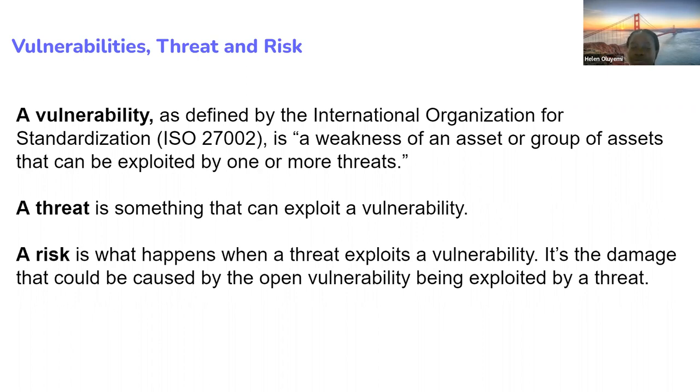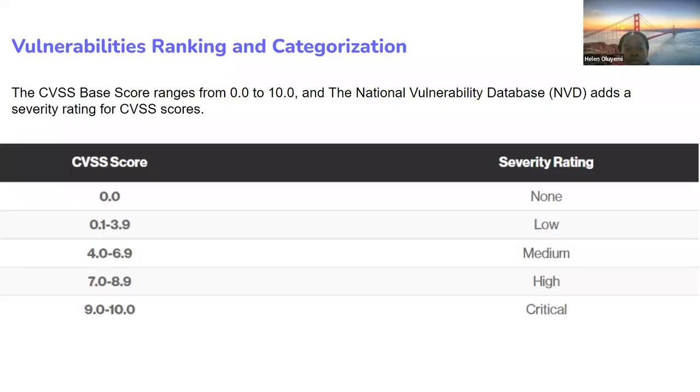So the risk with a threat value of 10 is higher than the risk with a threat value of 1. A vulnerability you might not fix if you think there is no threat, because we can still contain the vulnerability within the environment and there's no need for fixing. How do you know the severity rating, the score, of a particular vulnerability? There is something we call CVSS. In vulnerability management, we use CVSS, CVE, CWE, CPE, NVD, all those acronyms.